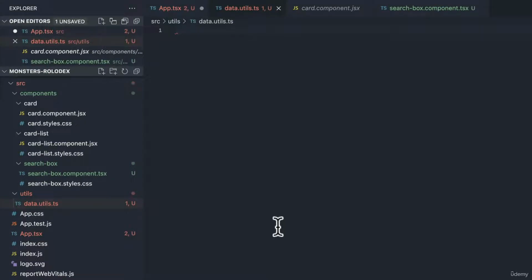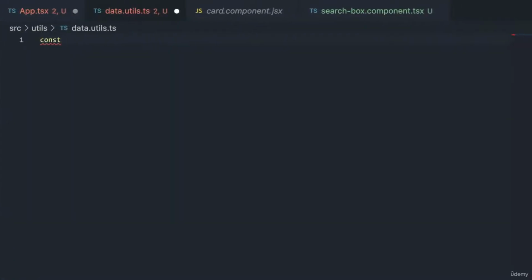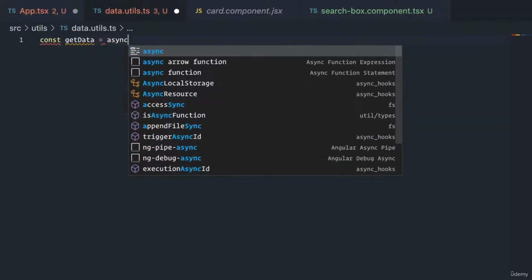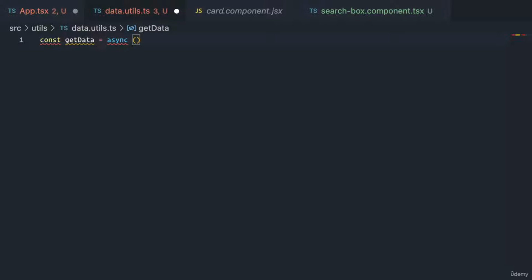Here, what we're going to say is that I want to create some kind of generic getter function. So this is some getData function. What it does is that it is an async function. So I'm going to define just the function first before we actually start typing this. What it will do is get some response back.